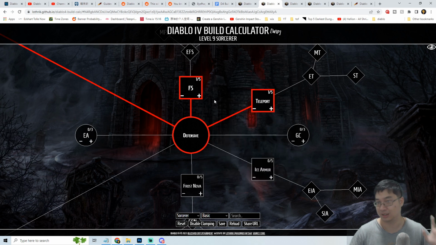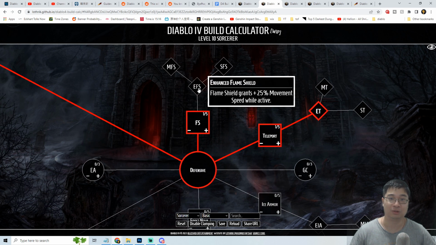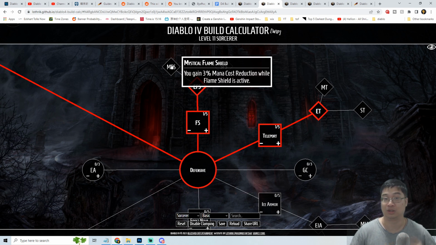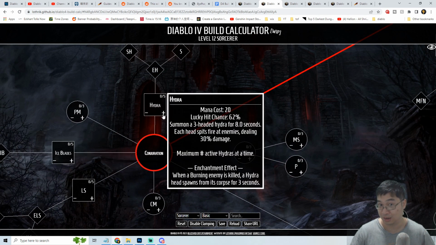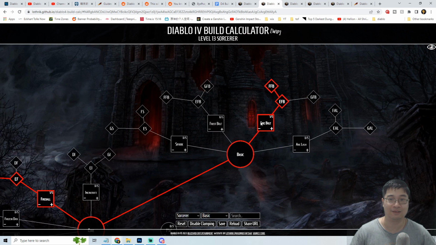You can activate selective mode on to get more active spells. And this way I might go with cooldown reduction, and here with the Flame Shield I'll go with a movement speed increase. And then after that we can go with a reduction of the mana cost. So this opens up to the next section. At this time I want more active spells. So we have 1, 2, 3, 4, and 5.